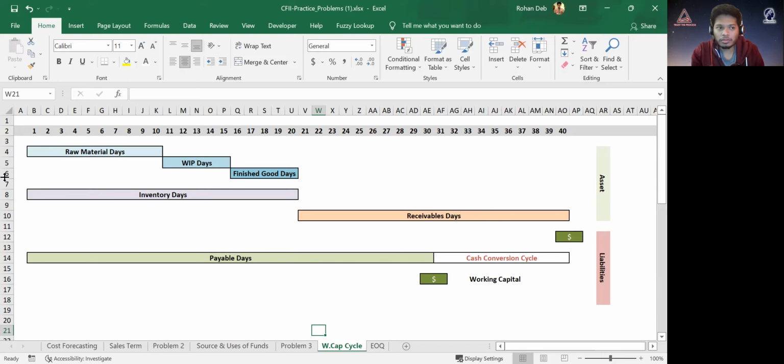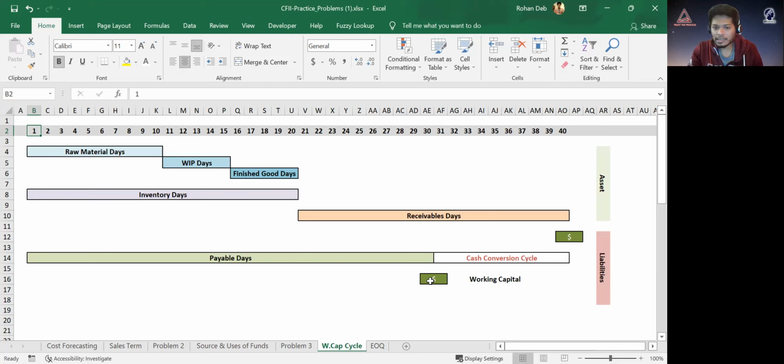Okay. So let's go again. So on the first day you purchase that raw material. It took you 10 days to process that raw material into work in progress, and you use that work in progress for 5 days to get finished goods at the end of 20 days. Now at the end of 20 days you sell that product, you give them a 20 days credit limit, and you get money after 20 days, which is on day 40. Now payable days, you purchase that product at day 1, and the supplier has given you, let's say, a credit period of 30 days. So you have to pay them here.